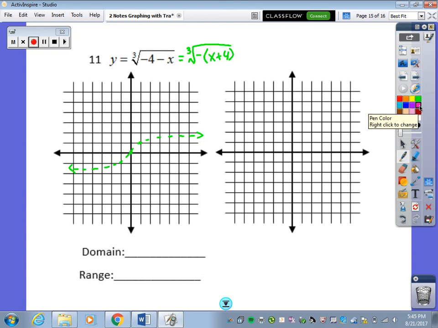So now, we're going to use this to find our final function. We look at our point, 0, 0. We can't flip over any axis, so we leave it, and now we move it to the left 4. 1, 2, 3, 4. This point, flip over the y-axis, move to the left 4. 1, 2, 3, 4. This point, flip over the y-axis, move to the left 4. 1, 2, 3, 4. Our new function is going to look something like this. Our domain is still going to be all real numbers. Range, still all real numbers.